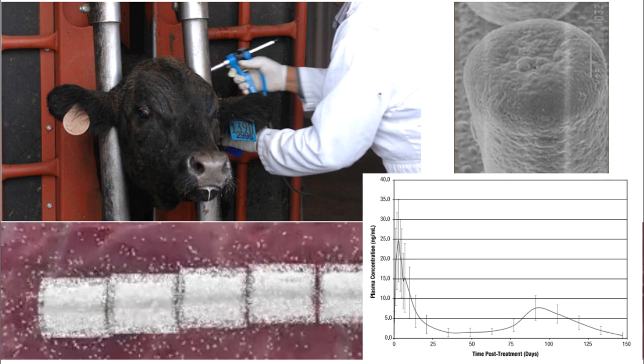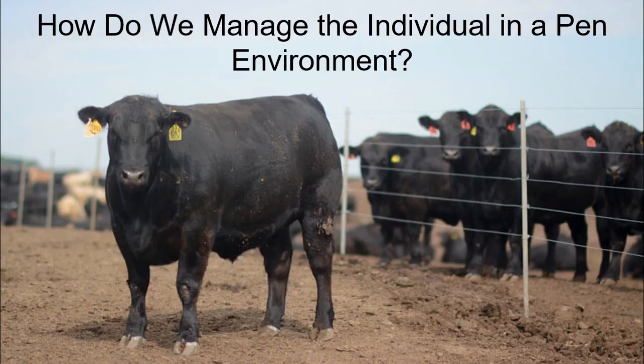The challenge becomes, how do I think about optimizing the animal from an endpoint perspective? As Lucas talked about, the idea of how do we optimize and minimize the amount of greenhouse gas and the amount of resources that we use, and go back to how can I monitor the success of this animal in a pen. That's the challenge that we have. Because if we manage them as 250 head together, I can assure you half of them are overdone and half of them are underdone. That's the rule of math.